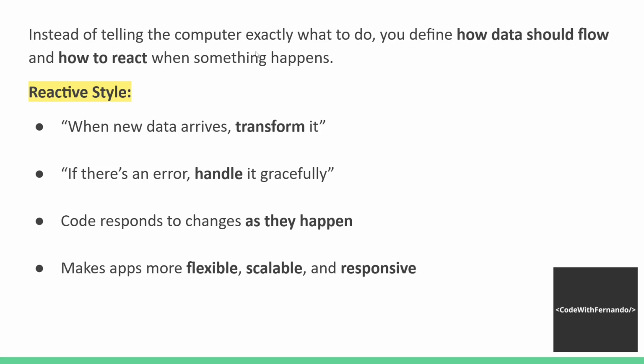Instead of telling the computer exactly what to do, you define how data should flow and how to react when something happens. Okay, this is a reactive style. When new data arrives, transform it. If there is an error, handle it gracefully. Code responds to changes after they happen. It makes an app more flexible, scalable, and responsive.